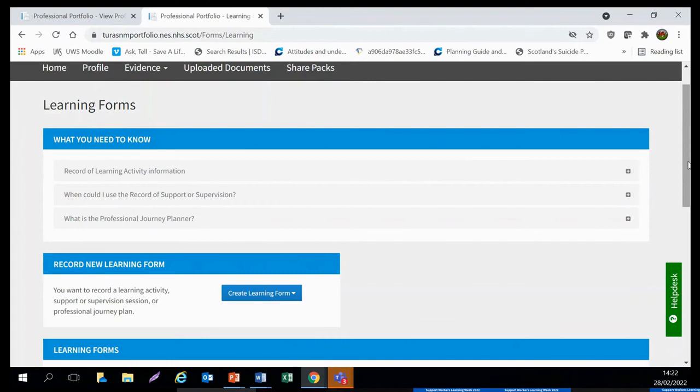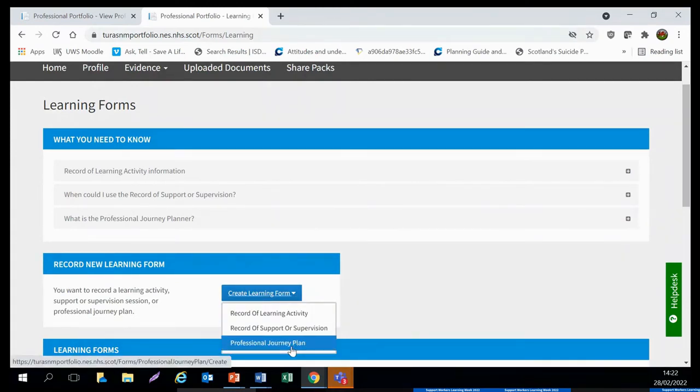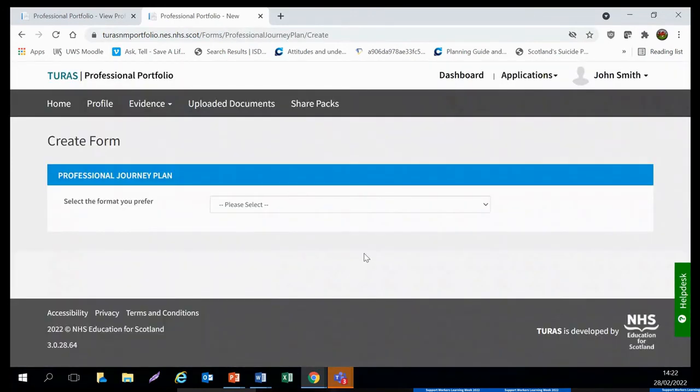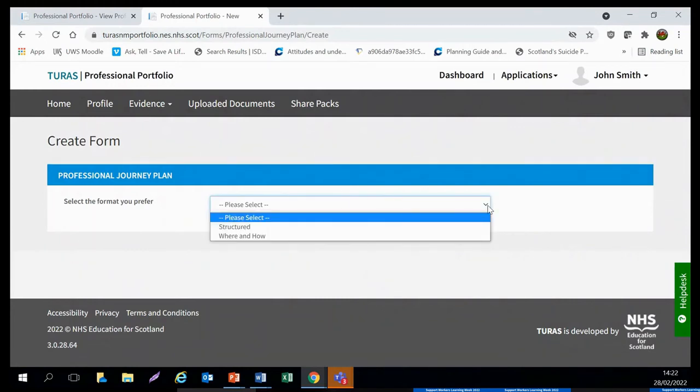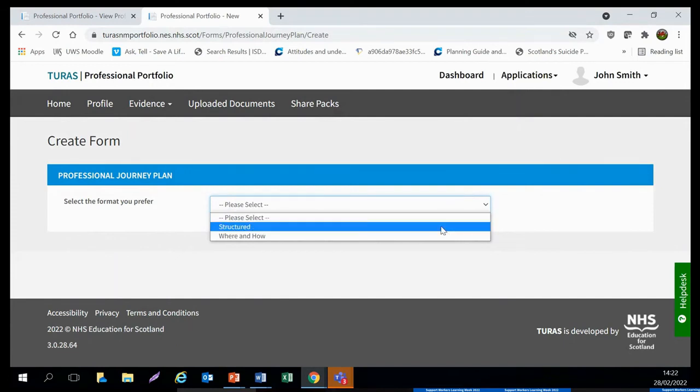And the last part of the learning evidence that I'm going to talk you through is the professional journey planner, okay? Now, the professional journey planner, we're not going to go into an awful lot of details. We'll just show you the forums, okay? These forums help you to think about what areas you want to develop or achieve in your current role, or your future aspirations, any roles that you think you want to get into in the future. So these can be short-term aspirations or wider-term aspirations, and it can be planning for your educational future, your career future, or anything else that you want to record.